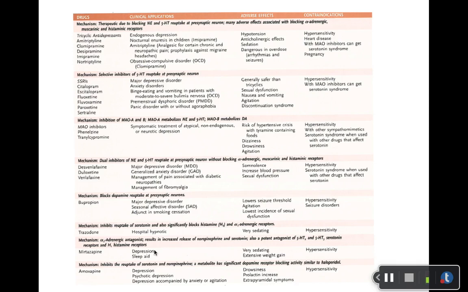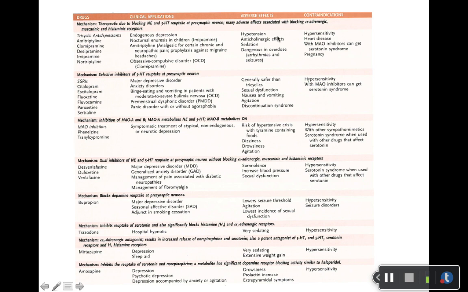And then food interactions as well, which I didn't mention on there, but I believe it is here. Yeah, so it's foods that contain tyramines. This is things like your aged cheese, red wines, all these delicious foods. I'm forgetting the list now of tyramine-containing foods. But it's a lot of delicious foods, basically. A lot of stuff I like to eat. Aged cheese and red wine sounds delicious. But anyways, there's a lot of other good foods that have tyramine as well. With those foods, you can have a hypertensive crisis and have to be hospitalized. So another reason why these are not first line.